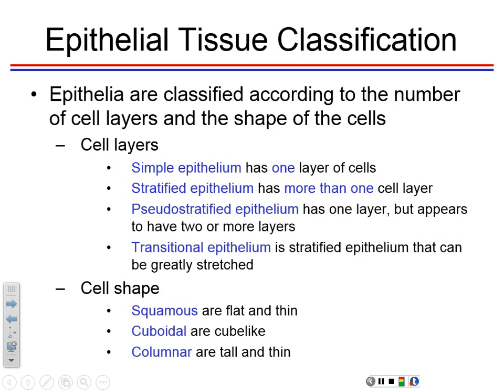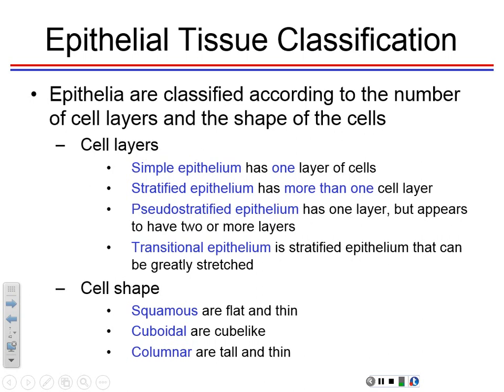If we are talking pseudostratified, then we are talking about something that's one layer, but it gives the appearance of multiple layers because of the nuclei. The nuclei are going to appear on different levels. That is going to appear as if the cells are stratified when there's only one layer of very columnar, long cells. And then, of course, the last one is transitional. It transitions between two cell shapes, and it's usually reserved for organs that stretch, like the urinary bladder.